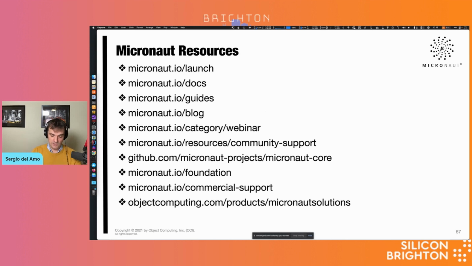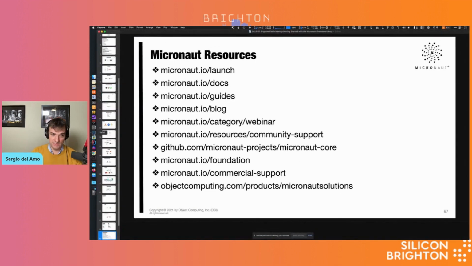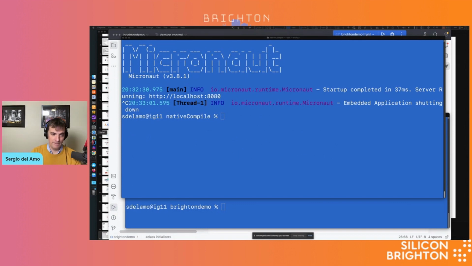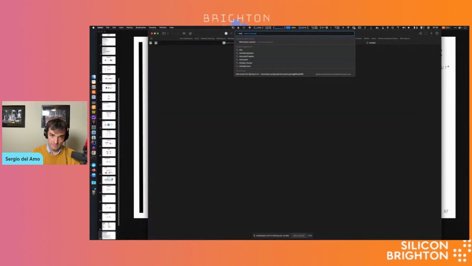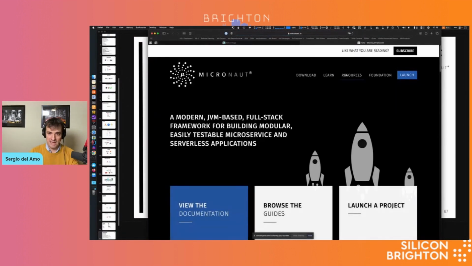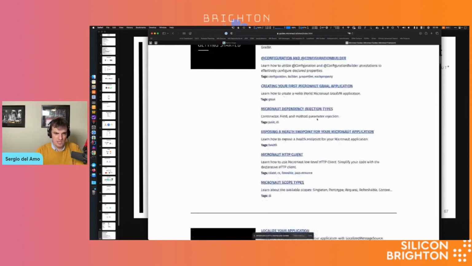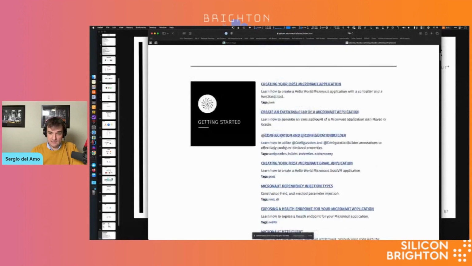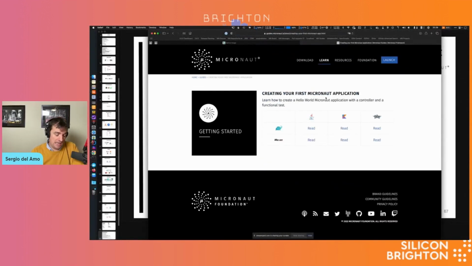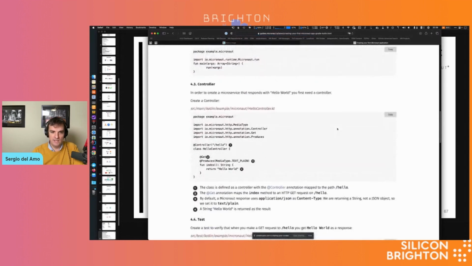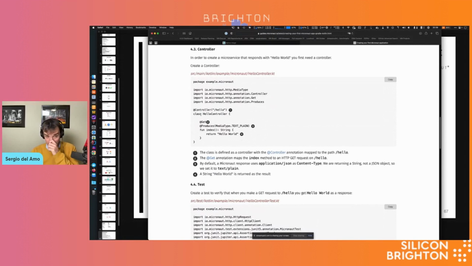My recommendation is, if you want to learn more about the Micronaut framework, the important bit is that you remember the homepage of the framework is micronaut.io. And in micronaut.io, I'm really proud of this thing that we call Micronaut Guides. These are step-by-step tutorials. We have more than 100. Since this is a Kotlin user group, I think we are one of the only frameworks that have almost all of our tutorials written in Kotlin. So if you want to use Gradle and Kotlin, you go to the matrix, and there you go, you will see all the sample code written in Kotlin.